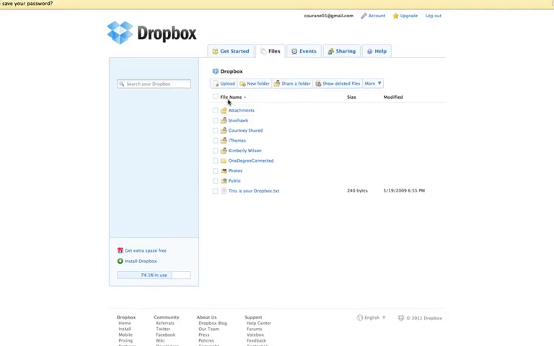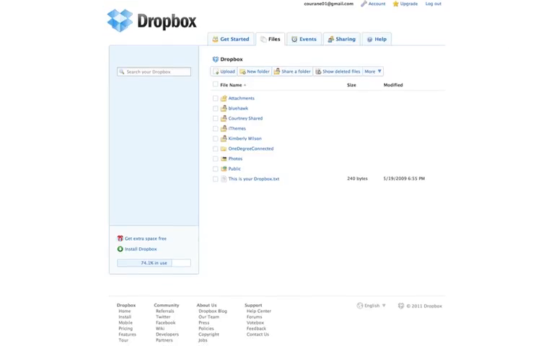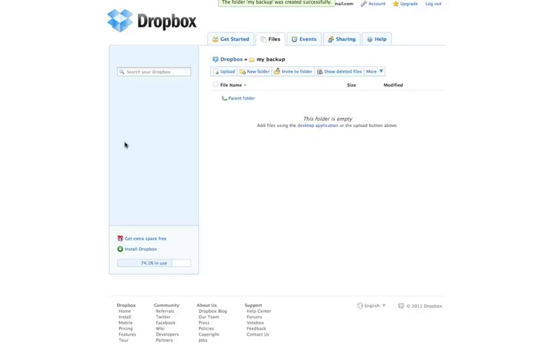But once I'm logged in, you'll see here's kind of my dashboard area, and some of these are files that I share with a variety of people. I can make a new folder, or share some of my folders. I'm going to tell Chrome, yes, you could save the password. So here are the different folders that I make. If I were to create a new folder, I could name it My Backup. Click to create. So here's that My Backup folder, and obviously I have nothing in it right now.